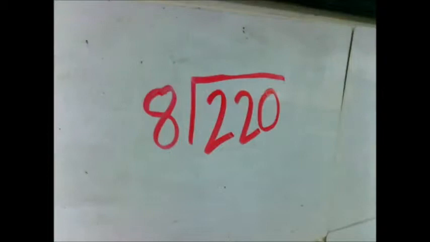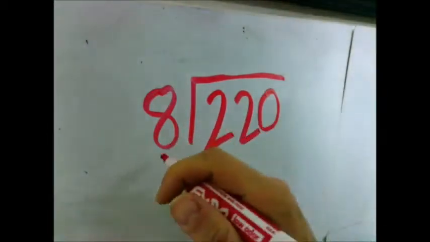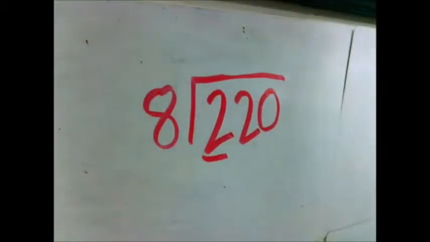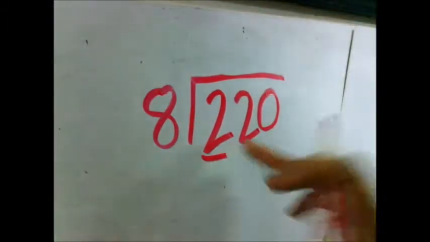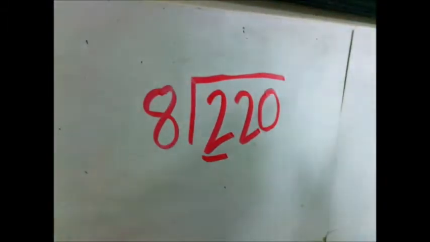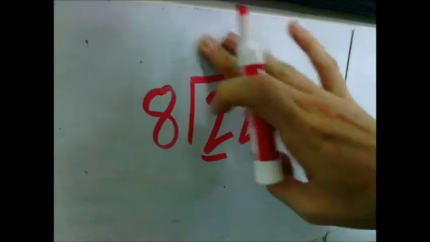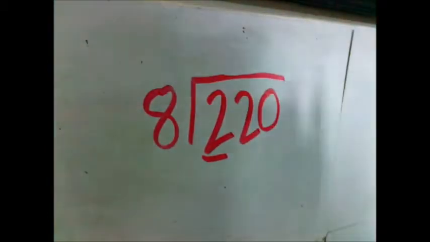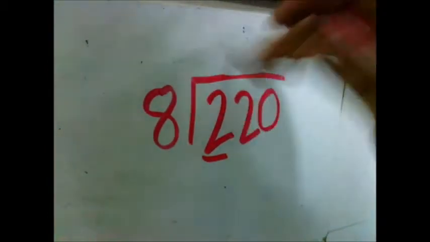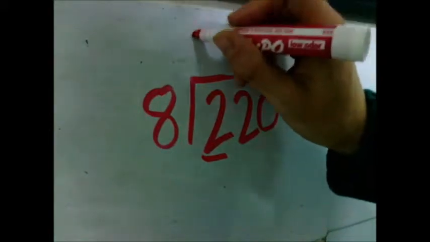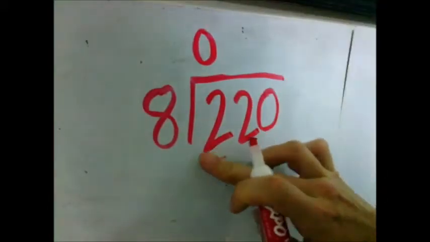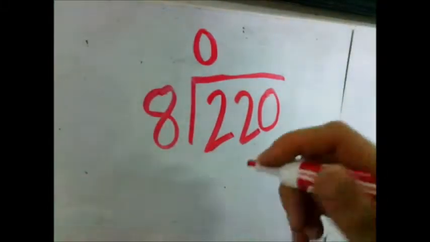Alright, to go ahead and get started here, we're starting with an easy problem, 220 divided by 8. When you're doing division, the first thing you have to ask yourself is, will 8 go into 2? We know 8 is bigger than 2. It will go into 2 0 times. It won't fit into the number 2 at all. So you can write a 0 up here. I wouldn't put a dot, that might get confused with a decimal, but this space you need to leave blank. I'm going to go ahead and just put a 0 to hold that place.